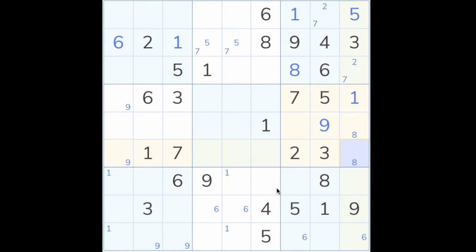Clearly I'm looking for pairs at this stage in the game. Best to do as many pairs as we can find, because they are the most useful in spotting things. 7 blocking across here, 7 blocking across here gives us 7 in these two squares. That also gives us 7 here and here, because 7 blocking here, so we know 7 in either of these two squares, but just yet that's, I think, not enough. Let's have another look though.